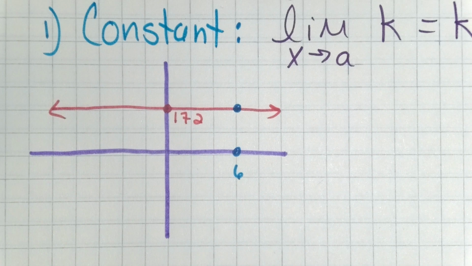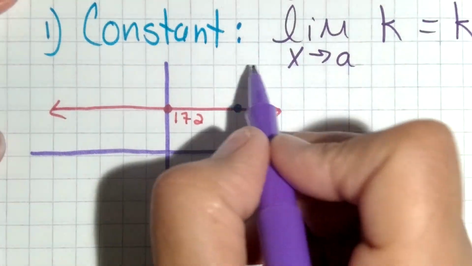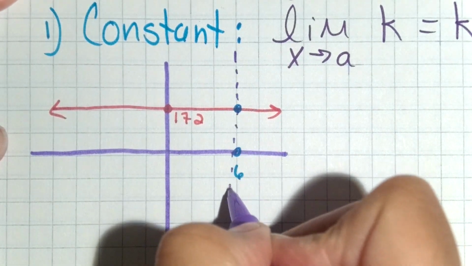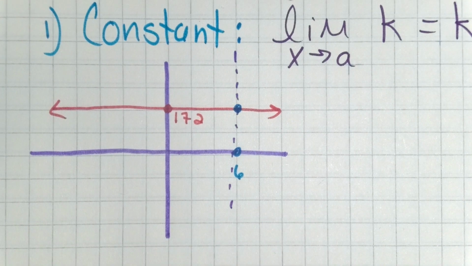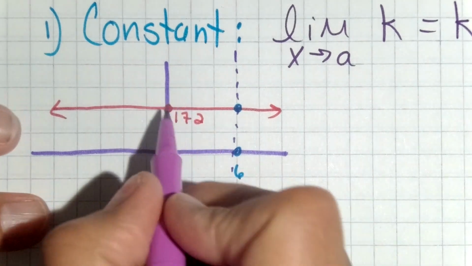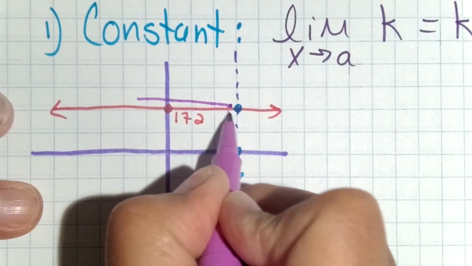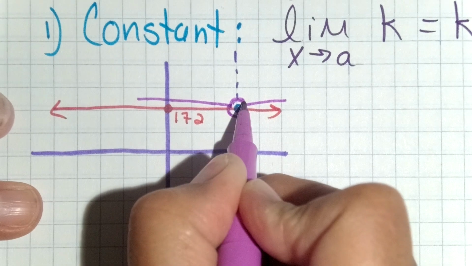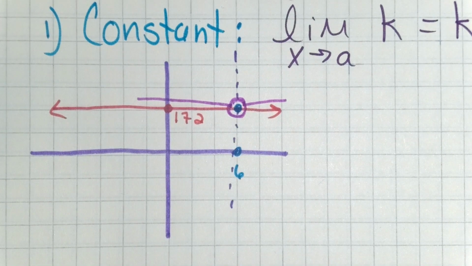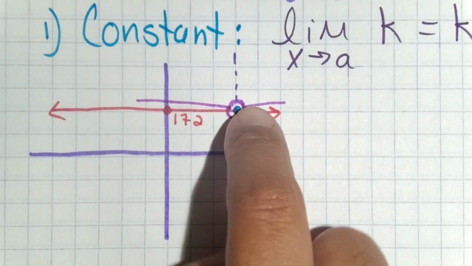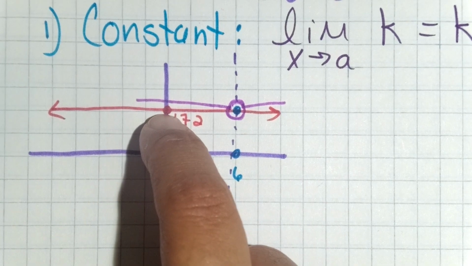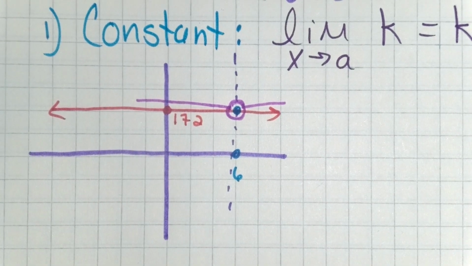So when we first started to do limits, remember I said that we're going to have to draw a line down where that x value is. And I need to come from the left side of the graph and the right side of the graph. And if they meet, if they have the same value, that is the limit. And the limit here is 172, okay? So that's what it looks like graphically and algebraically, okay? Does that help for those of you who didn't get the law?